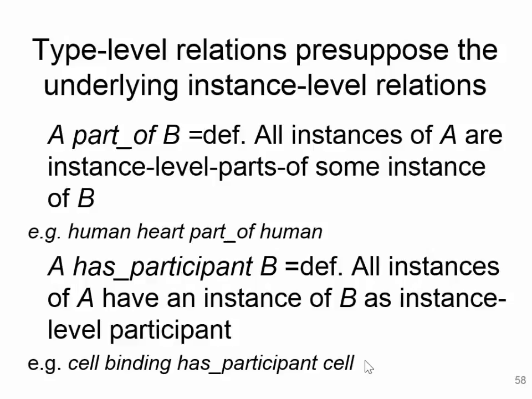And the strategy was invented by Cornelius Rosse, who was the principal author of the Foundational Model of Anatomy, which I mentioned earlier, and it goes like this. You want to build an anatomy for human beings, and you know that all human beings, practically speaking, have hearts, two eyes and two kidneys, a nose, and so forth. And so you put all of those things in your canonical anatomy. And you assert universally that, canonically, human heart, part of human. Human being has part, heart, and so on.